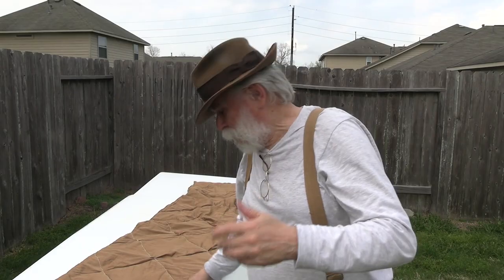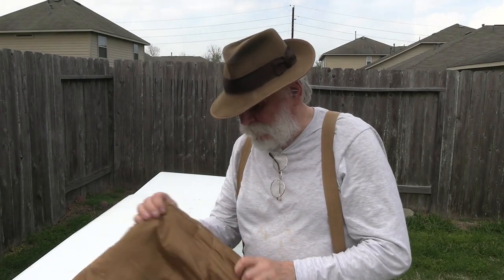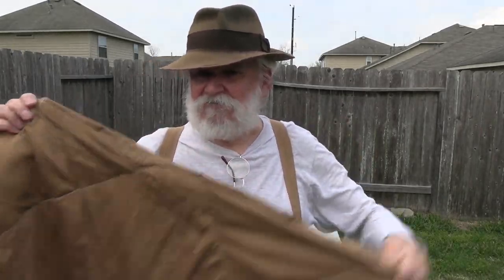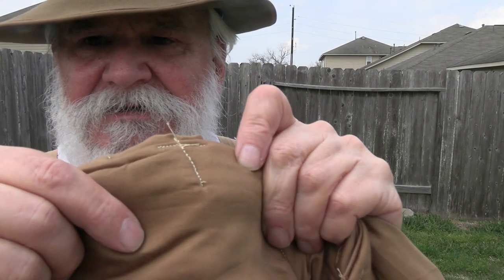Okay, here we are. We're done. One last thing before I do the trick one last time. I'll show you something that I always do. I do this at the top of the bag where the sewing comes to an end, and down here where the bag opens, about 30 inches down from the top. And you might be able to see that. See that line of stitching right there?